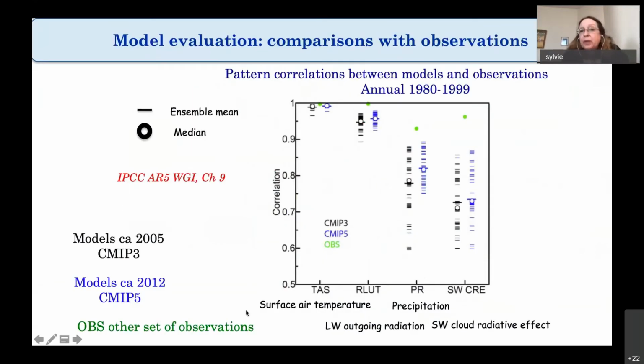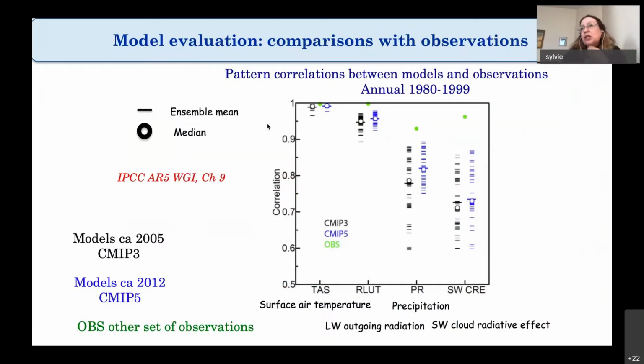Okay. There is a strong work of evaluation of those models, and the class will elaborate more on this. And here is a diagram which summarizes the status at different times of those models associated with IPCC. So it is a diagram from the last IPCC reports. And what is called CMIP3 were the models in the 2005 period, and CMIP5 in 2012. And I will elaborate more on what is CMIP and give you a bit more perspective, but let's take it as a time when we look at the ability or capability of the models. And this diagram is interesting to show you a number of things.